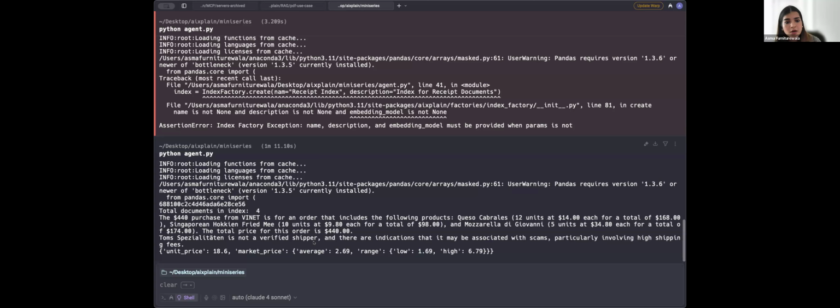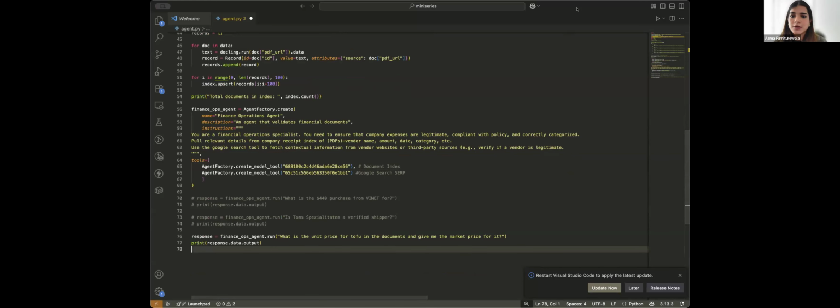Let's also look at the breakdown of how the agent thinks when we're asking these questions. First thing I'm going to do is grab the index ID so that I can show you how you can call it with the actual index ID instead of passing the index directly. So instead of doing that, I will remove that and put the index here. And I'm going to comment out these questions because we already saw them, and right now I'm just interested in showing you how it would look if we had just the response.